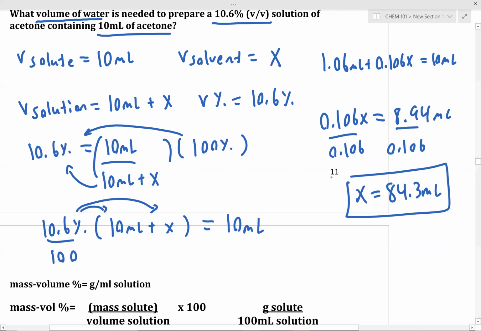So once we have this set up, it just turns into algebra. Does that make sense to everyone, the logic behind it? This one's actually a little easier than the mass percentage because X is only in one portion of the expression. Any other questions on this example before we move to our third type of concentration expression? Don't be shy to ask. This is really for everyone to air out any questions that they have. And if there's any part that you'd like me to explain in more detail, please don't hesitate to ask. If not, well, then we can continue on.